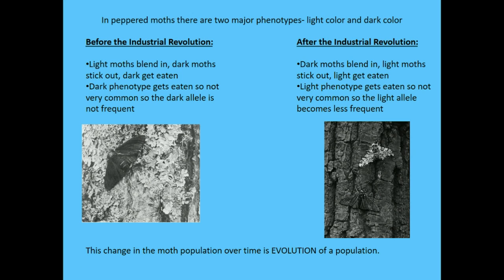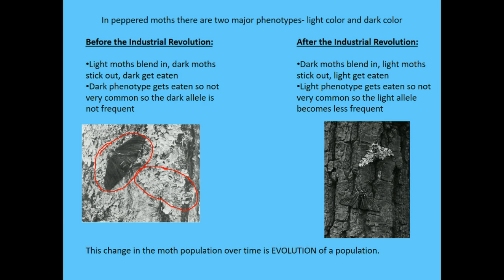Alright, so a very good example of how evolution occurred happened around the time that Darwin was suggesting all of this stuff. Before the Industrial Revolution, you had two types of moths. You had the dark moths here, which are drawn here, and then you actually have a light moth. It's very hard to see, but it's in that general vicinity. And you had these light colored trees, so the light moths would fit in better, they wouldn't get eaten, so you had a higher amount of light moths.